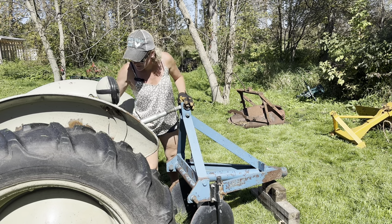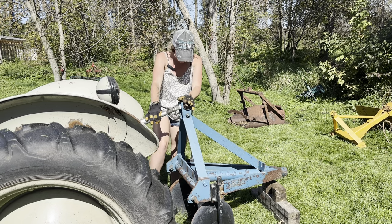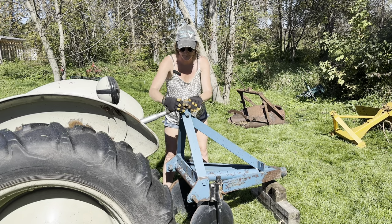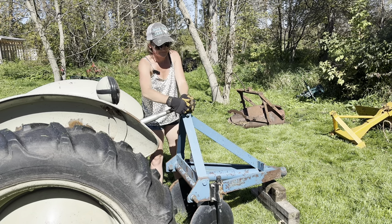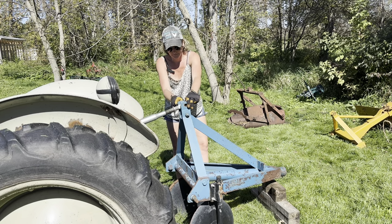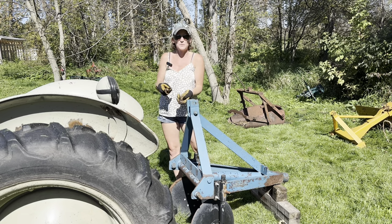All right, now I'm gonna set these over here with all these other pins, so hopefully I don't forget about it. Now I'm gonna unhook this, and hopefully not smash my foot. Okay, that's like, oh! All right, well, it worked.